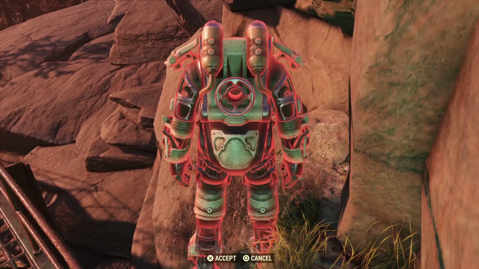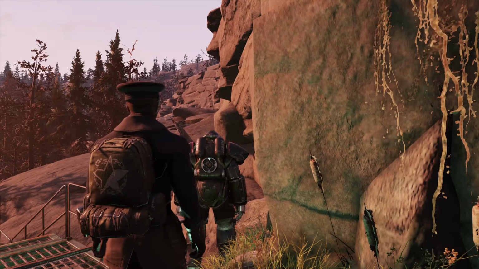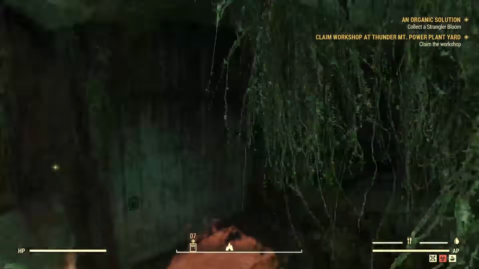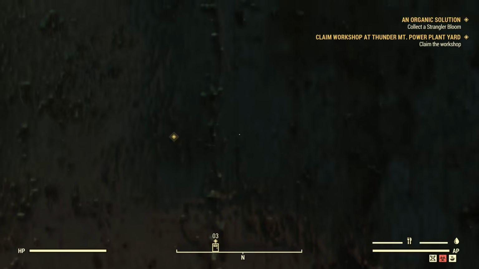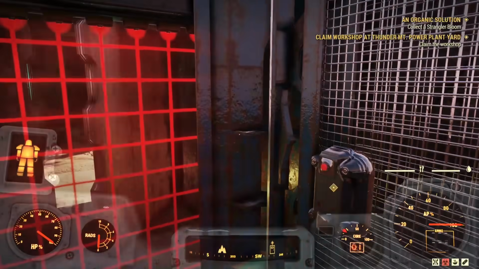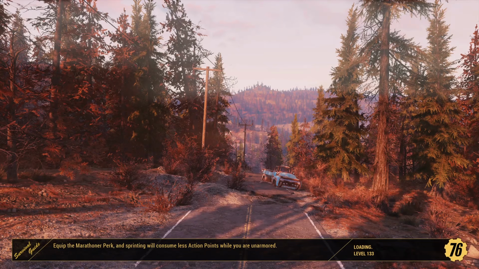Place the power armor chassis in this location so you can't get to it, then try and enter it, and it pretty much just should stand there. So once it goes out of it, automatically just run up against the wall, and you should be able to just run through there like that, and then just access Vault 79.